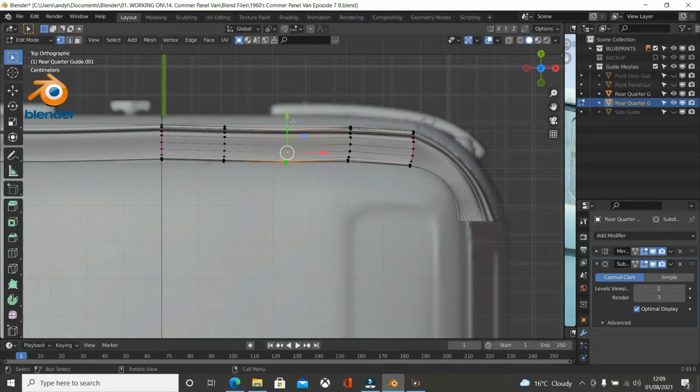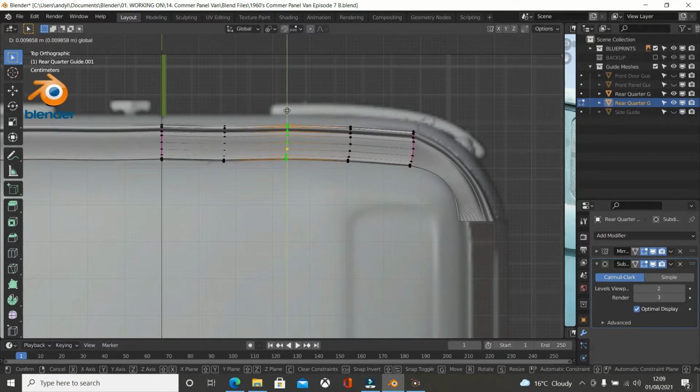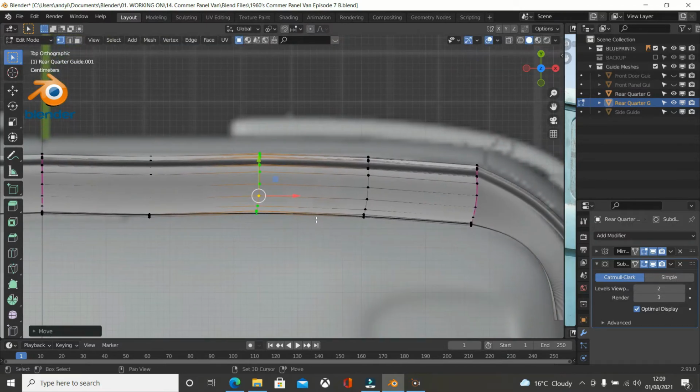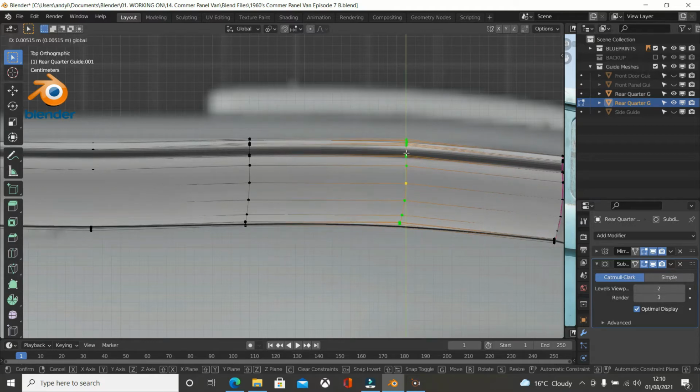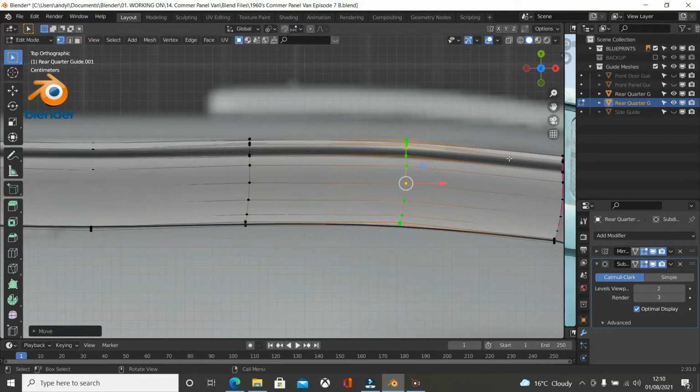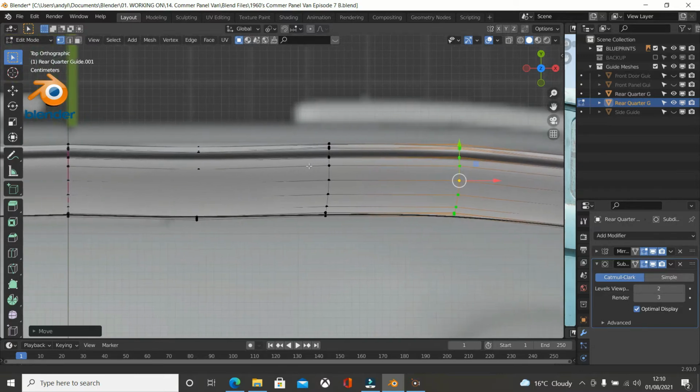Press Alt and do the same with this. Once again, minute movement. This needs to come out a little bit more. So press Alt to select that whole range and move it out to here. So we're on this line that's going round, and then lastly this one.